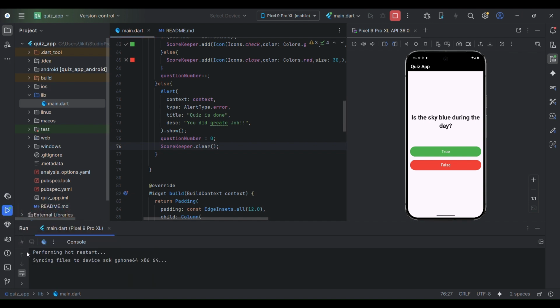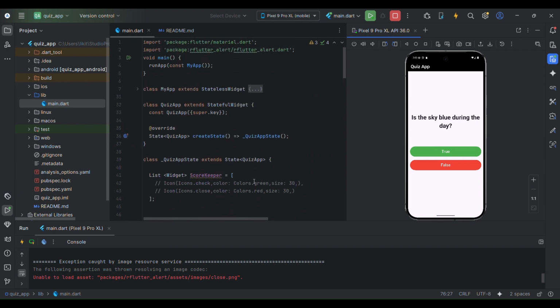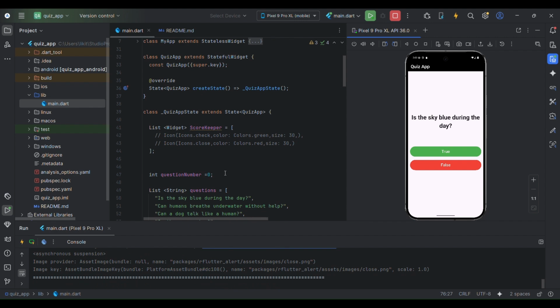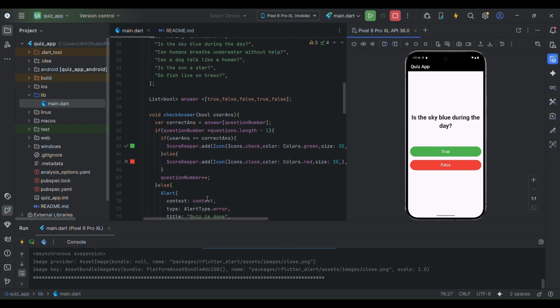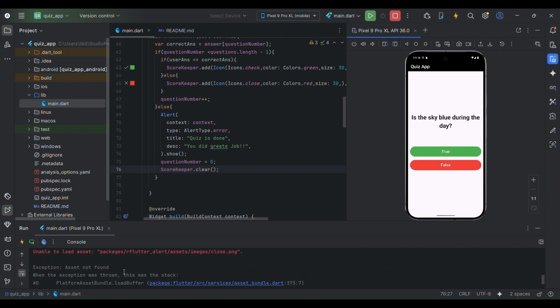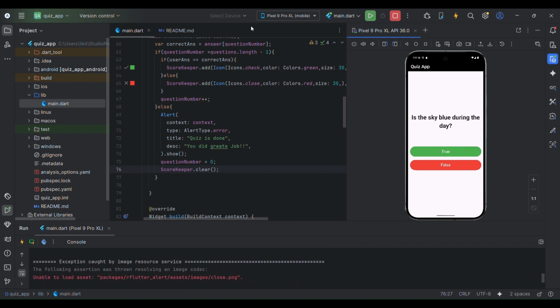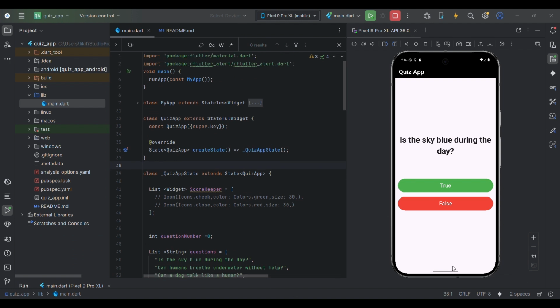Let's restart the whole thing and try to click on a random one. The moment it finished, okay, there's an error which says package flutter image dot close. It's unable to, because we did something in the code, we just pasted that code, right? That's where the problem occurred. We'll check what it is doing. Just restart it again, it will work fine.